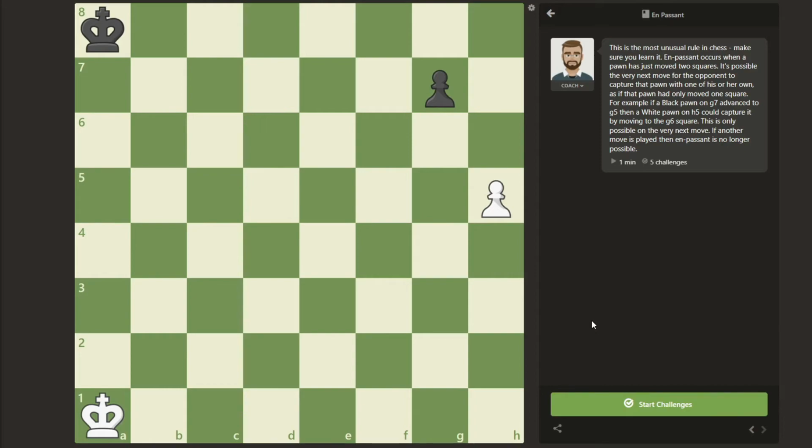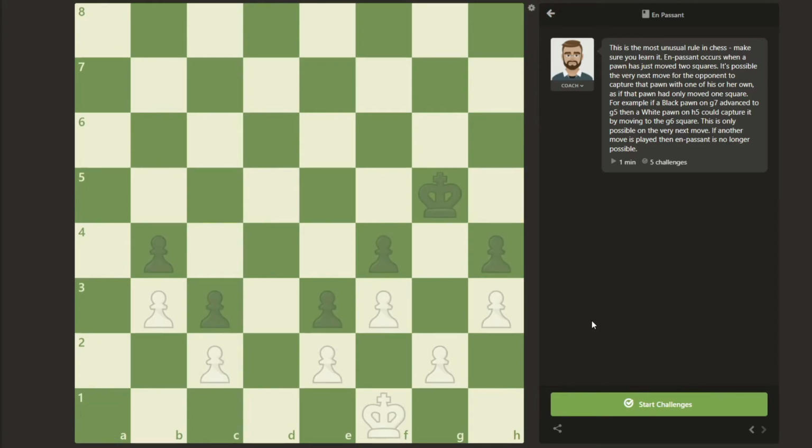If a pawn is moved forward two squares and lands next to another pawn, that pawn can capture the first pawn on its very next move. You move behind the pawn as if it had moved only one square and capture it, placing it off the board. You might get some weird looks if you do this move in a game with someone who doesn't know, but it's an important rule of chess. Now that you've learned en passant, let's have you try it.